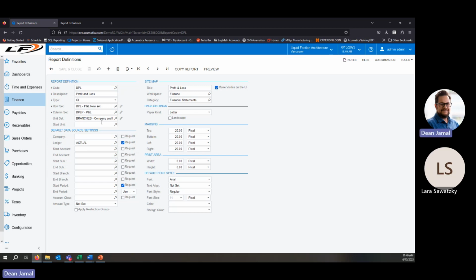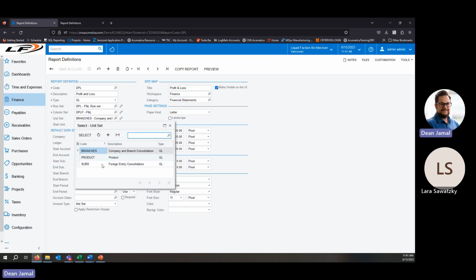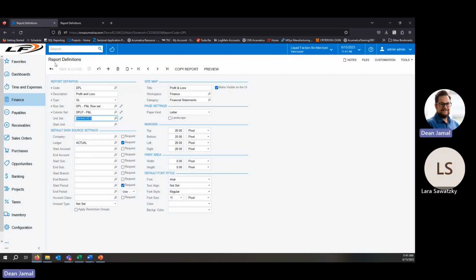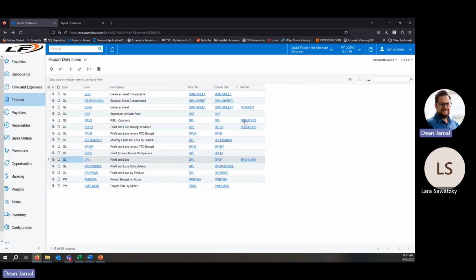This is again where the branches and the unit sets are going to be defined. Because we only went over those three, those are the only three available, and they'll help better define what's going to be coming in through this report.